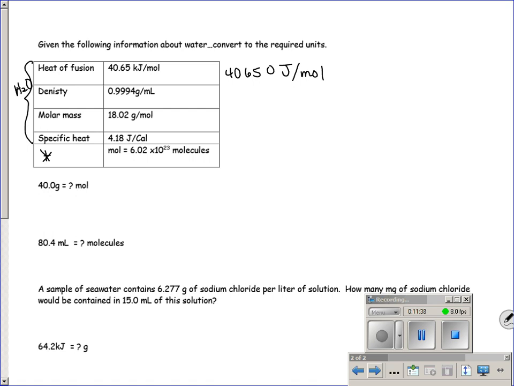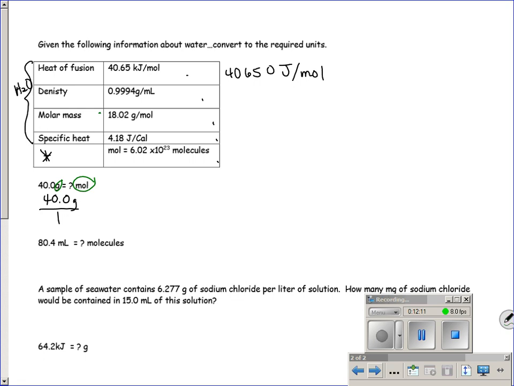So all of these measurements have fractional units, and because of that we can make 2 conversion factors out of them. So if we look at the first one, 40 grams, we're solving for moles. It says equals how many moles. So what you're going to do is look to see, do we have a conversion factor that has both moles, what we're solving for, and grams in it? And we actually, on this problem, do. We have the molar mass of water.